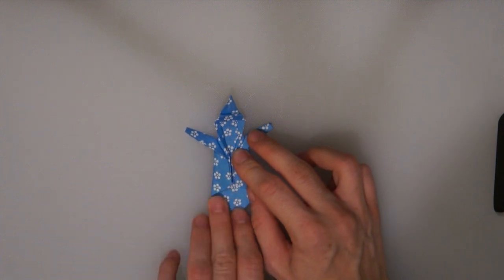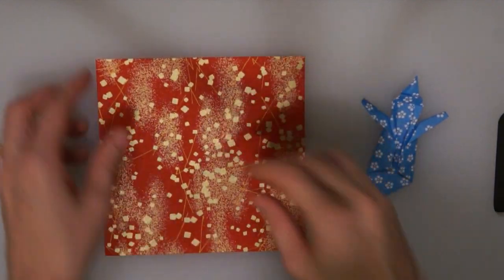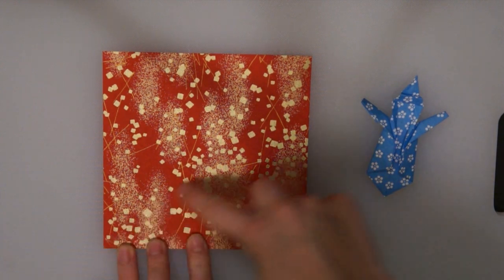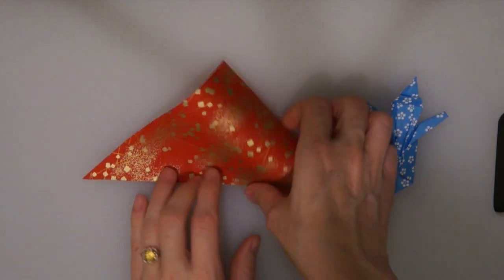We are going to make the baby Jesus. You're going to start out with your origami piece and fold it in half and cut it at the diagonal so you have a triangle. Alright, so you start with your triangle piece with the point up, and then you're going to fold it in half.